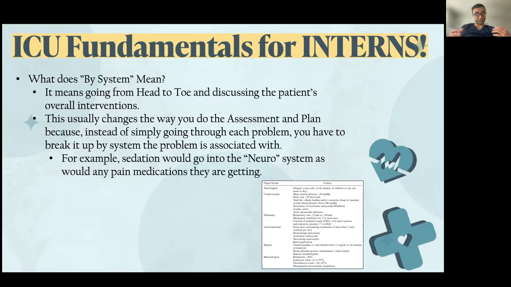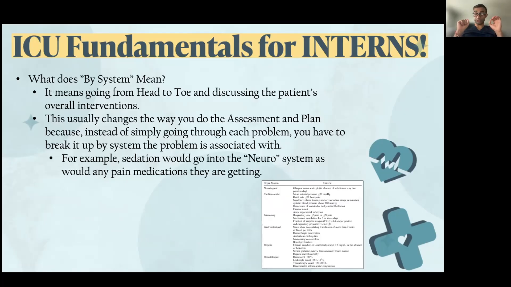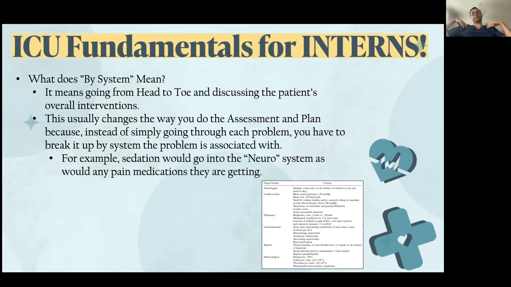To make sure you understand all of those things, we like to break things down by system. Individuals are thought about based on their brain, their respiratory status, their heart, their GI status, and their kidney status. We don't just think about one individual problem — we think about every single system, and that makes sure you don't forget anything. Here's a general overarching way of breaking this down. When you think about a patient in terms of their system — and you have to do this for every single ICU patient — most ICUs will require you to think about patients from the system standpoint so you don't forget anything.